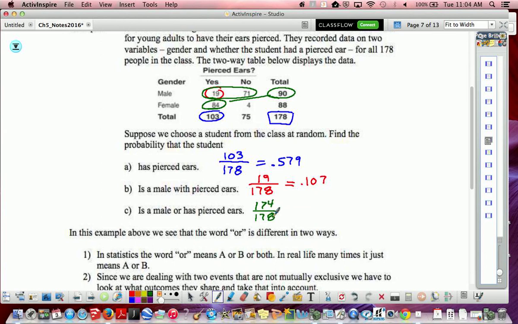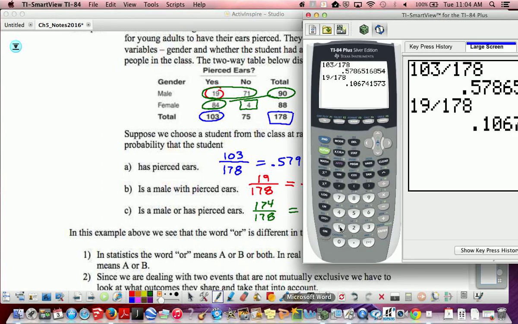Adrian? You could also just subtract. Or you could do the complement and say, all right, subtract the 4 from 178, that would get it to you also. Yeah, I like both those. Both those answers are correct. Here's the one thing that you need to be careful about. Oh, let me give the decimal of this. So we'll do that real quick here. 174 divided by 178. 0.978 if I round.